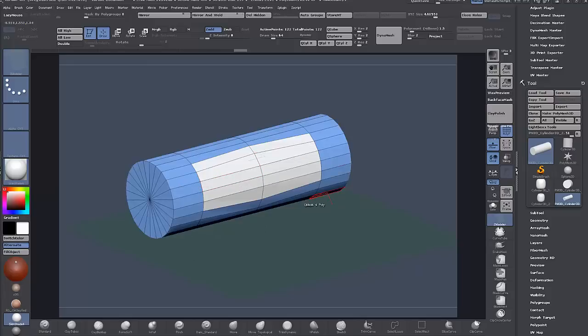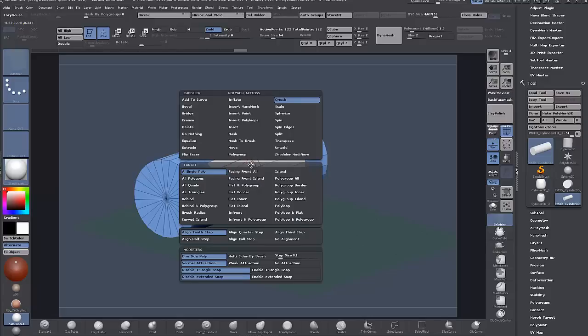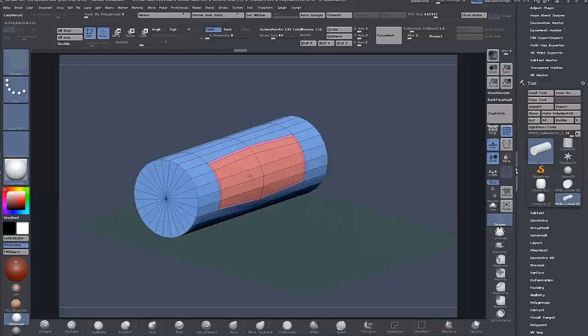Holding down Alt just tags those faces to make it easy. It's very handy for different operations. So hold down space, single poly, inset, and inset region. You can hold down shift as well there if you want, when you're insetting, depending on what you're insetting.